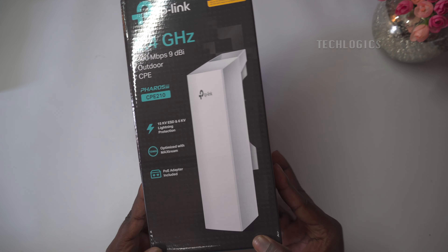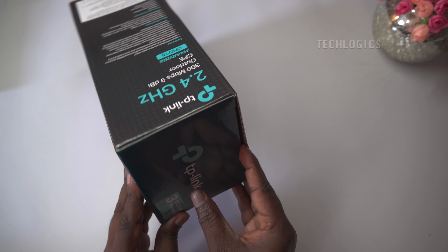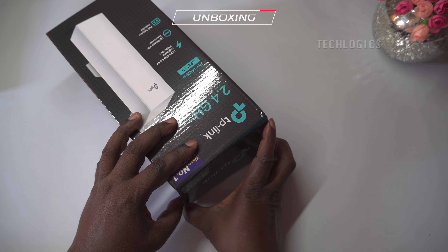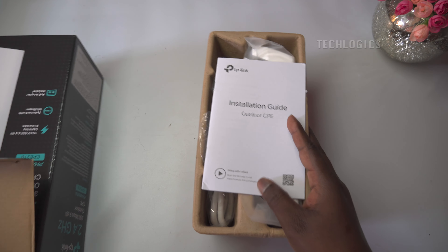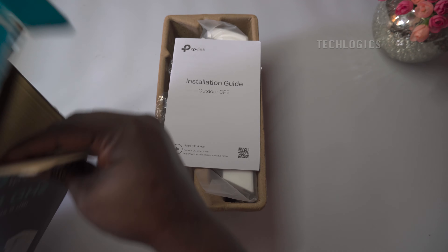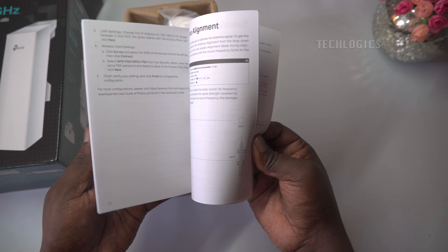Using this technique, you can integrate IP cameras installed in elevators from any brand with your existing or new DVR or NVR recorders. In this setup, we're using TP-Link Outdoor CPE devices to act as both the transmitter and receiver between the lift shaft and lift cabin, creating a wireless bridge for video transmission. This approach eliminates the need for extensive wiring, providing a stable, high-quality connection while keeping installation simple and efficient.